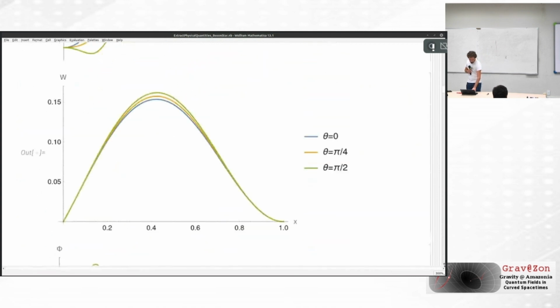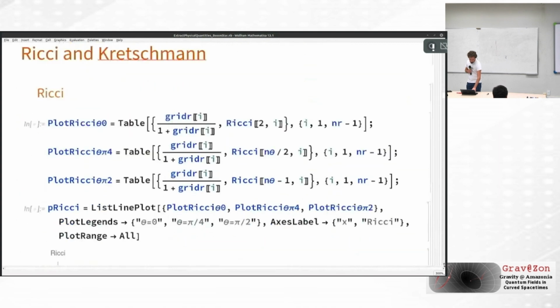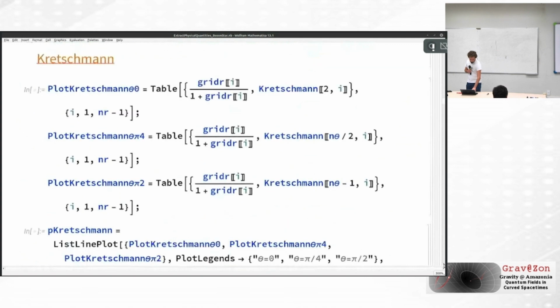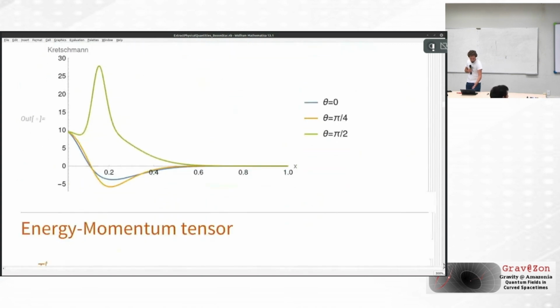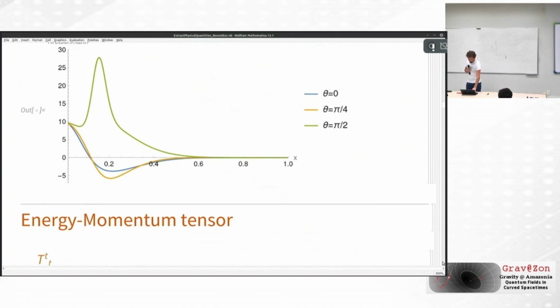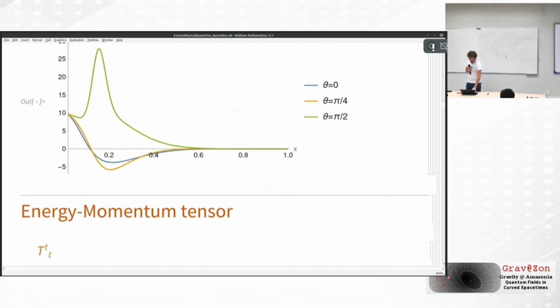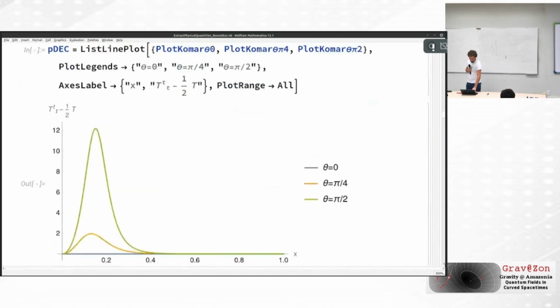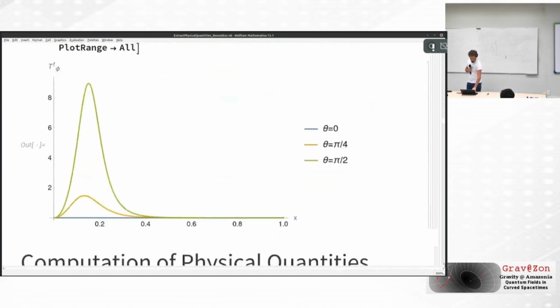You can see the same for the phi, the w, and so on. You can then look at the Ricci, for example, and you get this. You can look at the Kretschmann, and you get this, and you can see that you don't have divergences, everything is smooth, so everything appears to work well. Then you can also do the same for the energy momentum tensor, or some of the components of the energy momentum tensor. So this one is only plots.